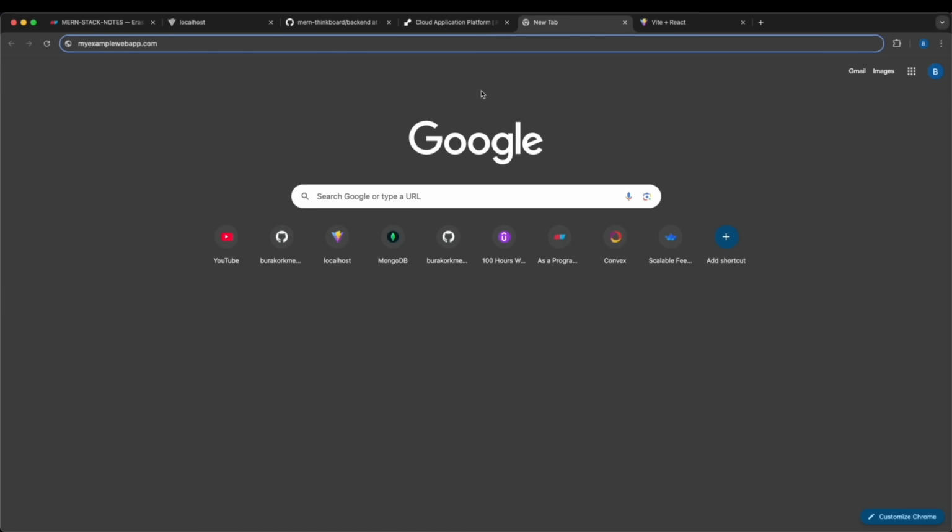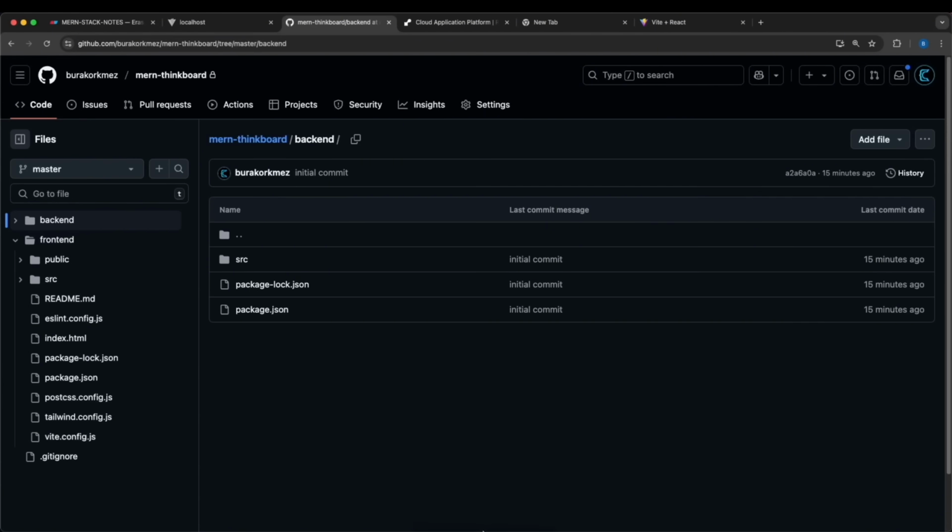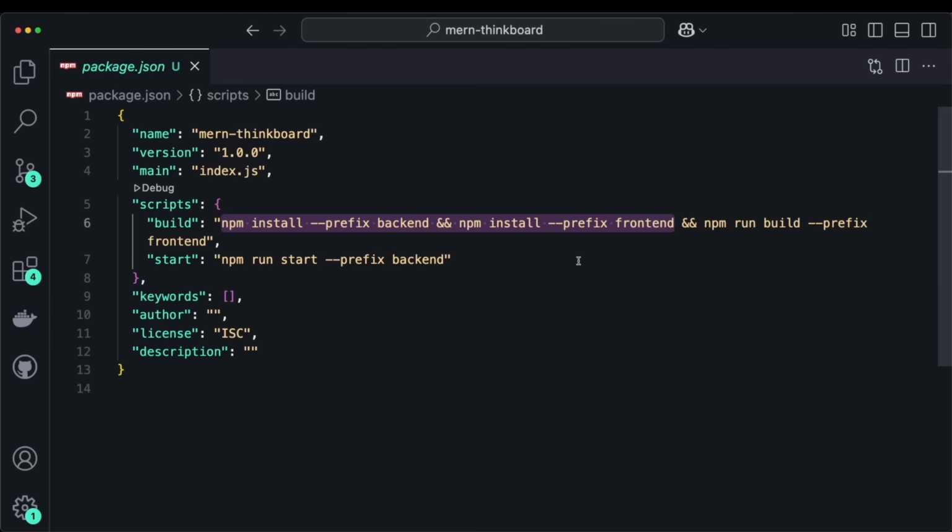Because in GitHub, we don't really have those node modules, right? So render cannot see those. So for that reason, we will say, hey, render, go ahead and install the dependencies and then just build the front-end application so that you can get the optimized version of the React app. And once you have done this, you can start the app by running this command under the backend.